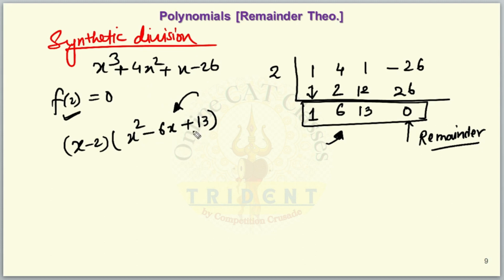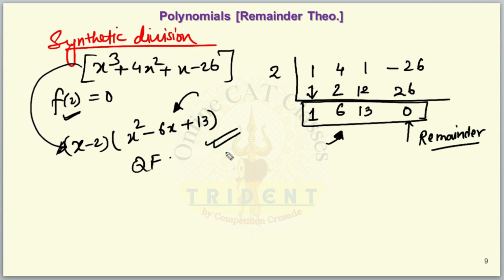Now how do we factorize this? 13 is a prime, so you cannot factorize 13. So at this point obviously you will have to use the quadratic formula to find out further roots, because it is in such a form that the mid split cannot be practiced. That is why I'll just leave it at this. So if somebody asks you what is the factor of this expression, the factor of this expression is x minus 2 into x square minus 6x plus 13. Okay, that's it. Thank you.